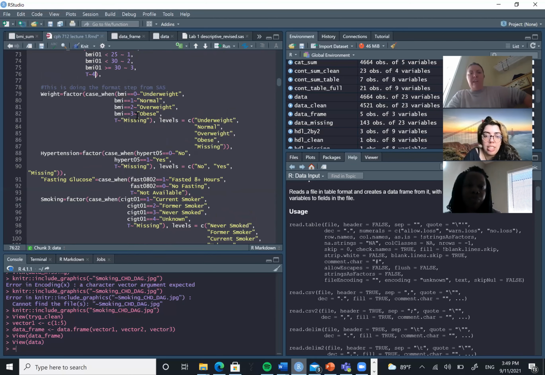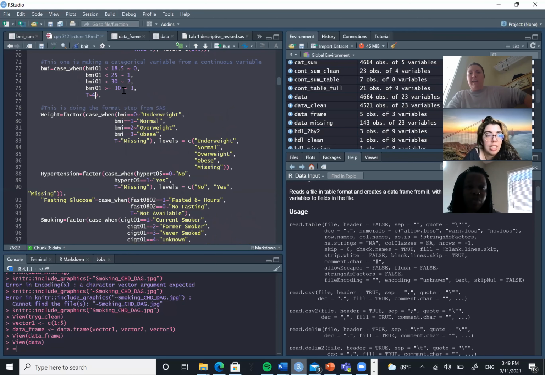But then this one over here is where we're taking all these BMI categories we just assigned, and we're turning them into the words that we want to actually appear on the table, right? Because if we just put a table with BMI 0, 1, 2, 3, 4, it's not going to make sense to people. So now we're taking that variable and turning it into this variable called weight.